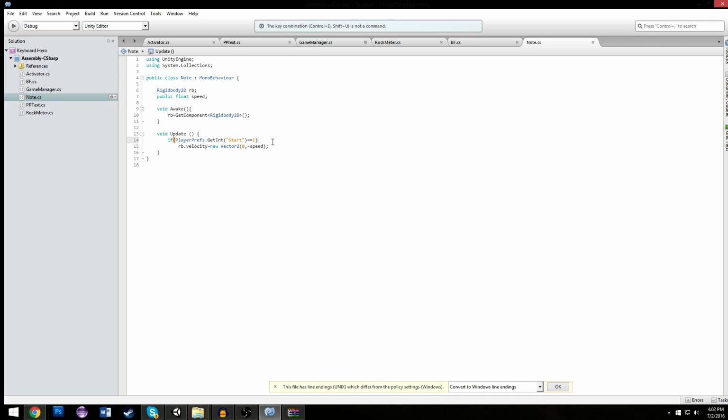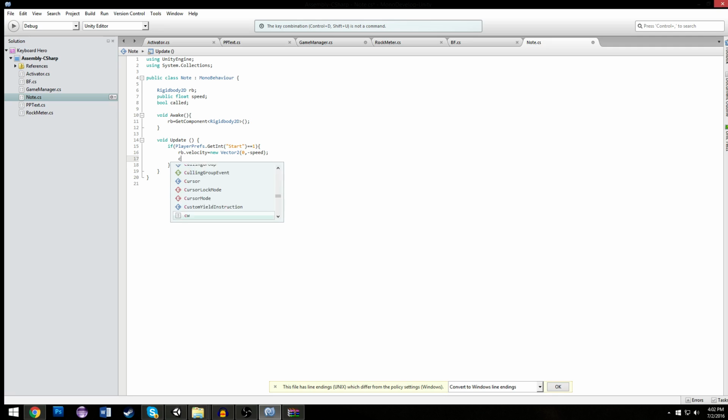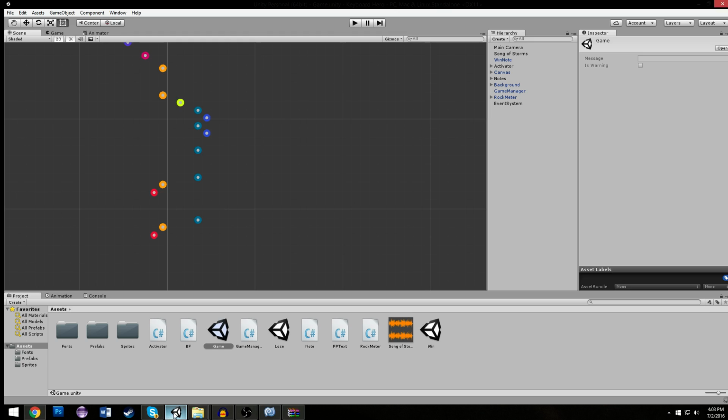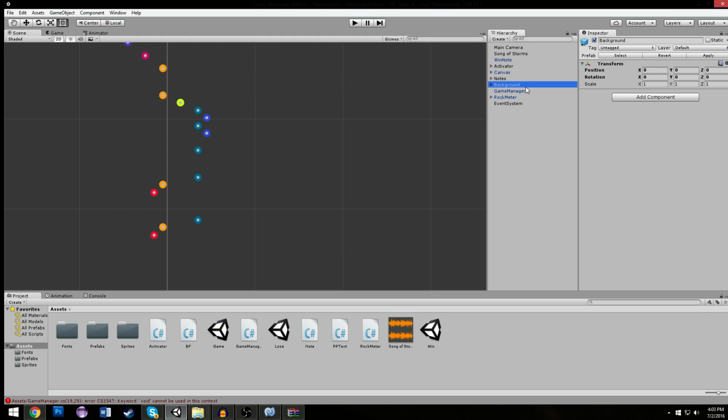Then we'll start moving, and we only want to call this once too, so we're going to make a bool called called, and once this is called, we no longer want to call it, so called equals true, otherwise called is equal to false. This is pretty sloppy, but this will work fine. And it won't do this if called is equal to true. There you go. Now we need to make our music start at the same time as well.